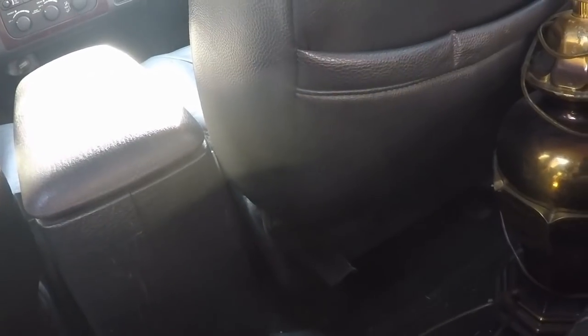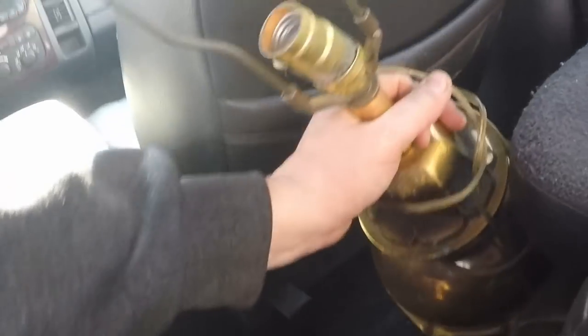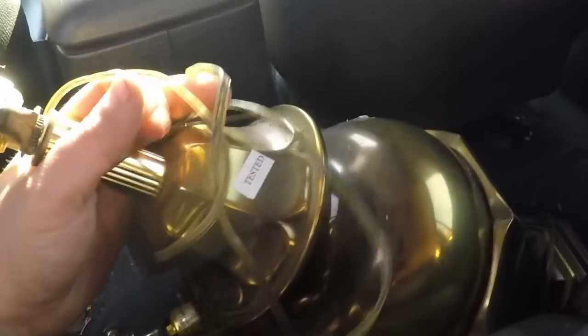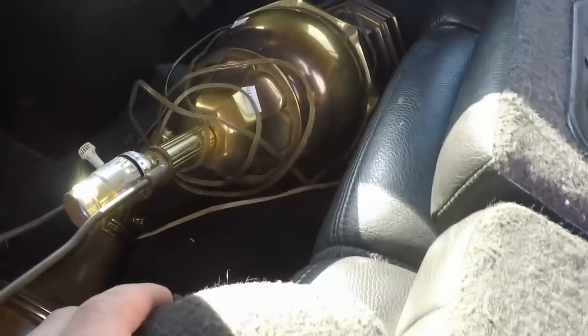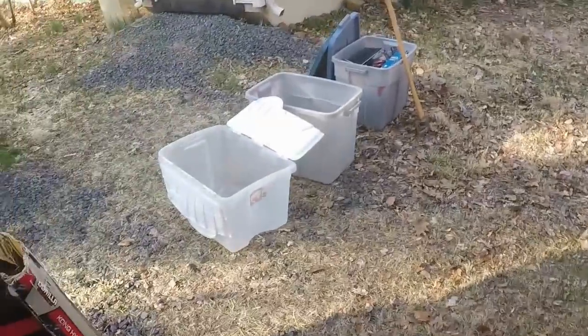$18 he paid for this one. And they kind of look like they have thrift store tags on them. I don't know if this one's brass. If that one's brass, that might be worth a little bit more. So I'll have to look into the lamps, see if they're brass or not. So even in scrap, I can get a few bucks for it. Let's do this box. More paper.